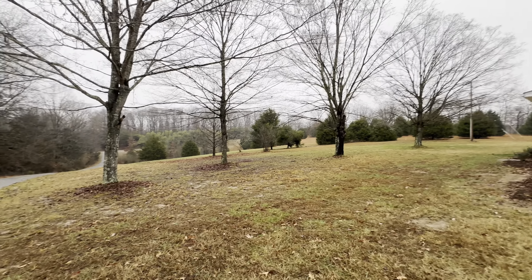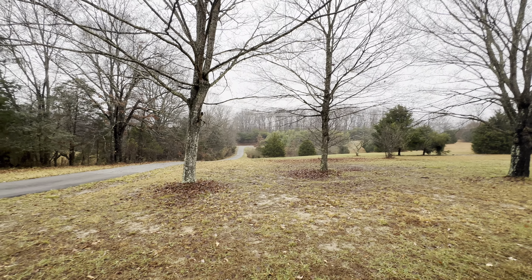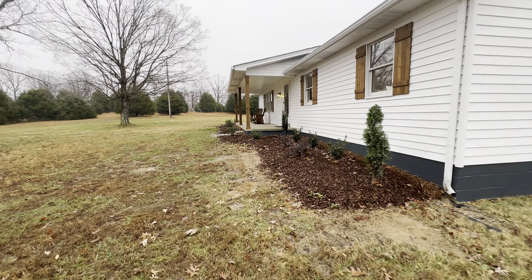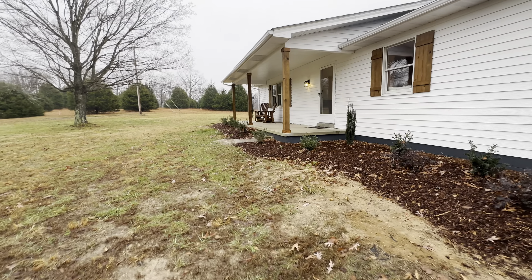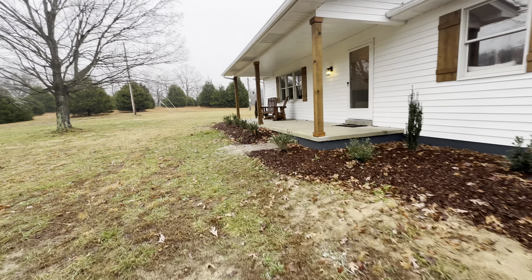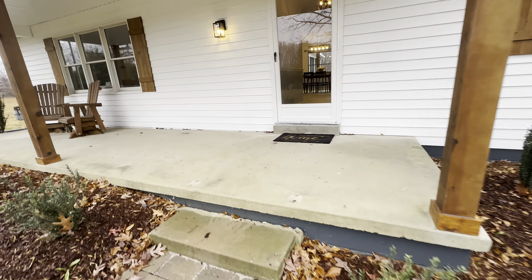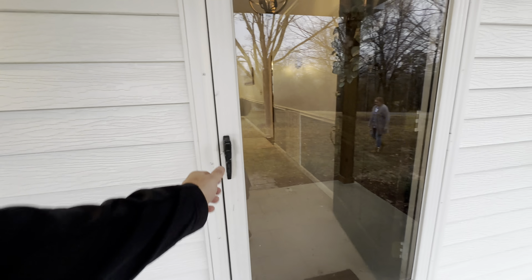The road is pretty far back there. I think I quoted four football fields yesterday - I meant to say it was 400 feet, so a football field and a quarter from the highway. I was wrong when I said that, so I want to make sure I correct myself - I was thinking of yards not feet.